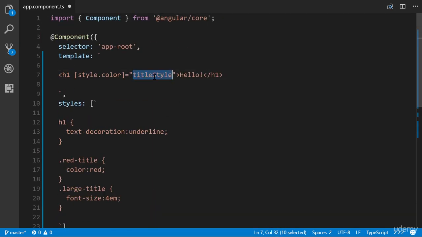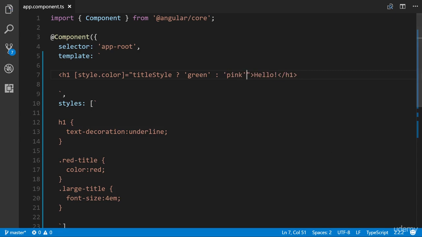And up here, we'll change this to add a question mark. So it's saying if title style is defined or true, then we'll make the value of whatever is specified here, which in this case is color, green.